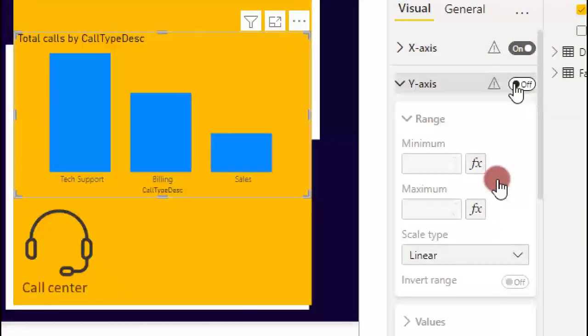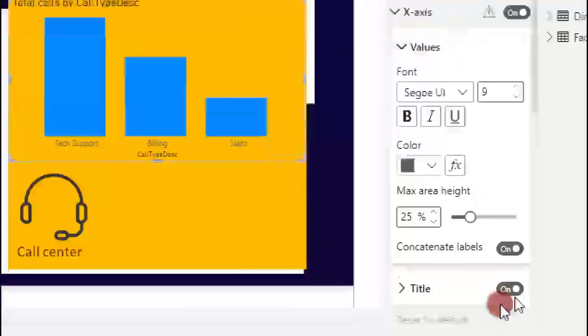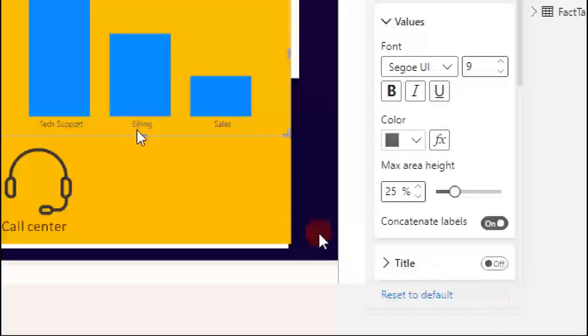So once I've used that to do my settings, the next thing I'm gonna do right now is to click on this, and I'm gonna go right here and scroll down, turn off the title as well. So the call type title is gone, and now we can decide to make a change to this part here and just make sure we crank it up to look much more appealing to what we are doing. That is all we have to do.